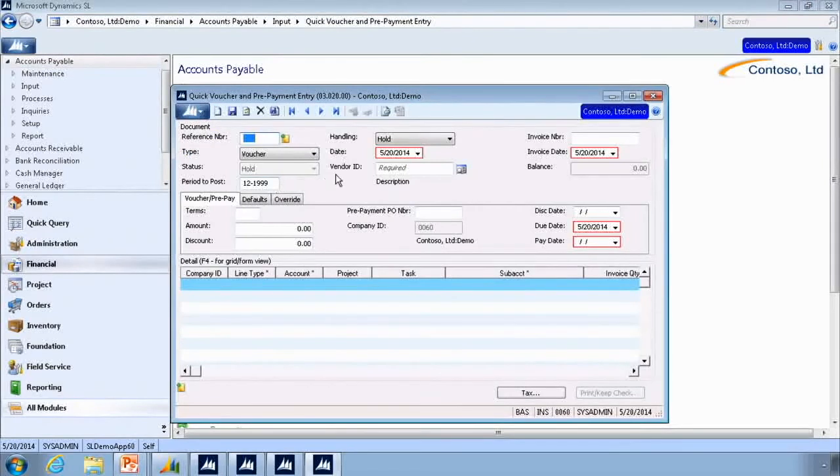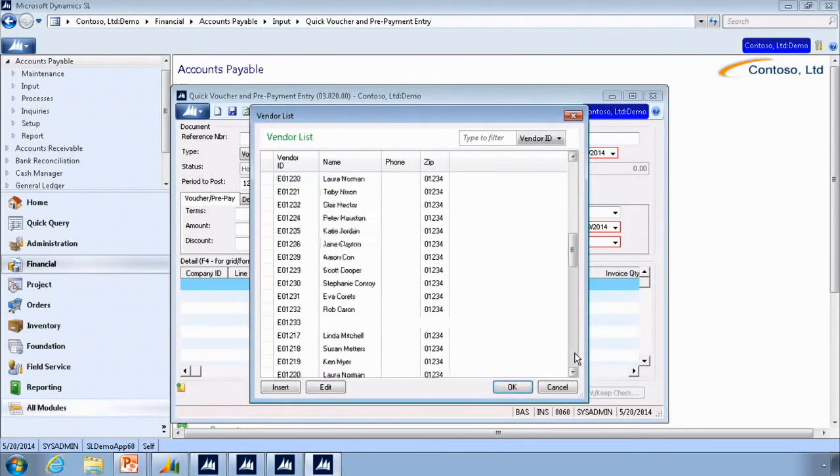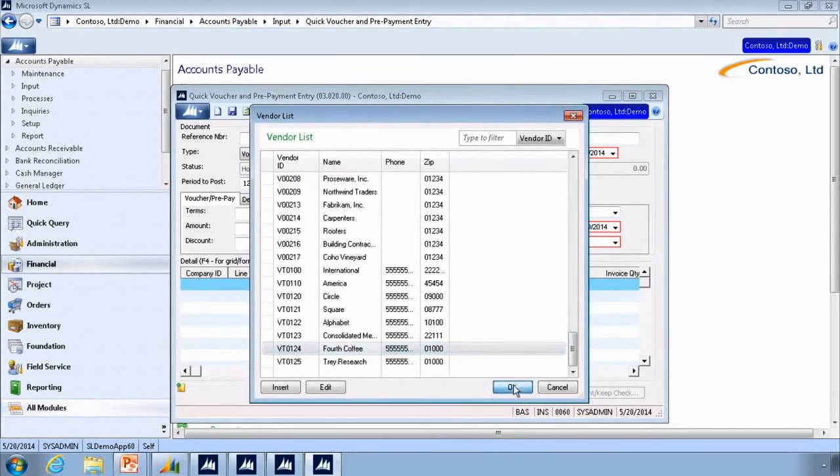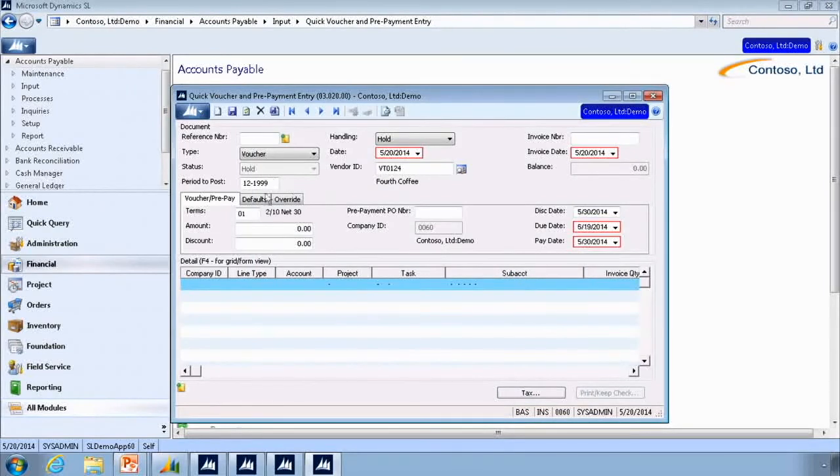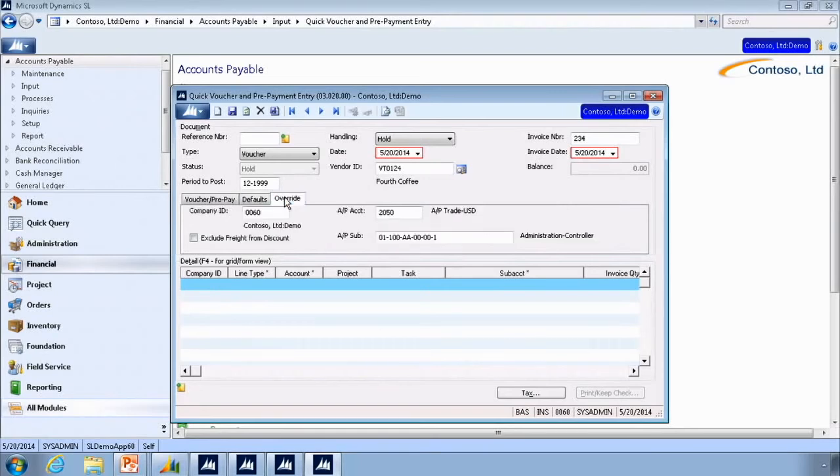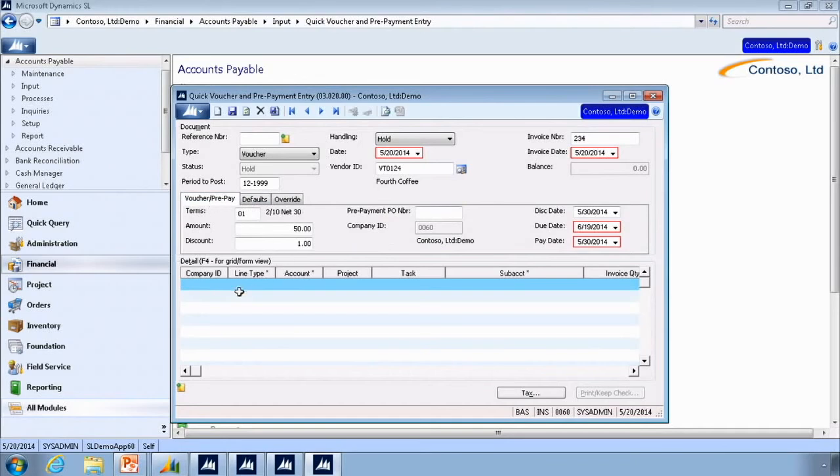you're going to see a lot of the similar fields that we've seen on other screens. Again, you're going to be specifying the vendor. We're going to go ahead with that vendor, we've got his ID, and we can give it an invoice number that they've given to us. We put in our amounts. It's for $50. We can, again, override things if need be, if we need to change the actual AP account it's going to be using. And then we go into the detail area and put in the exact amount.